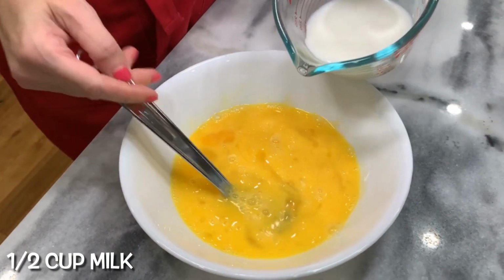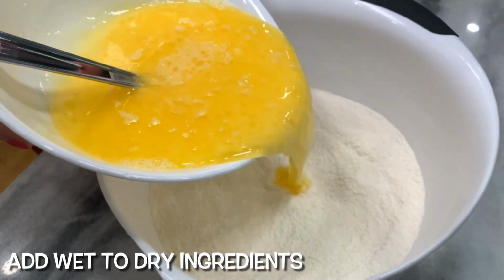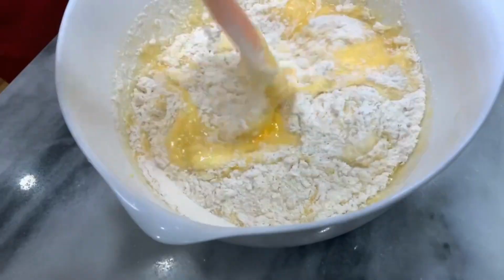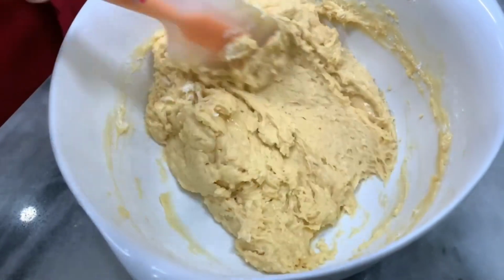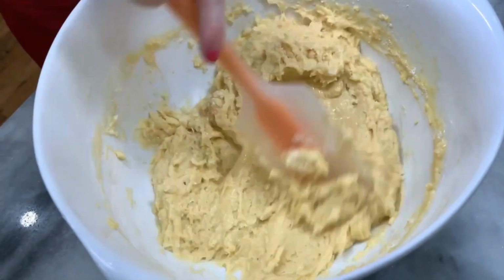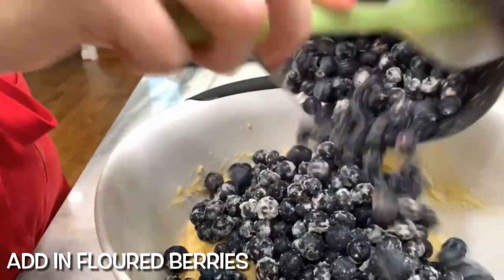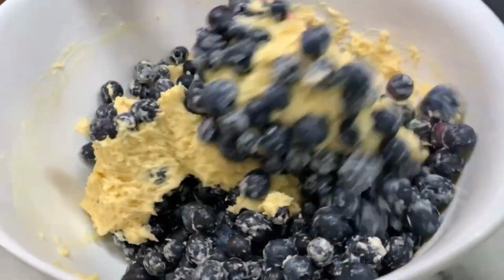Add your milk to the eggs and stir it around. Add the wet to the dry. Stir together. Don't want to overmix this. We're looking so that there are no dry flour spots, which we're almost there. Add in your berries and stir them in gently. Fold them in.